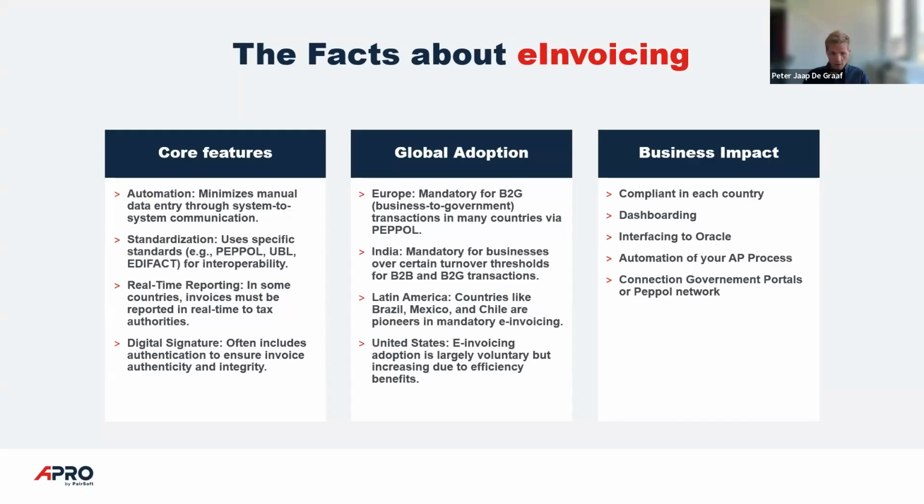invoices. Other facts and features are, of course, real-time reporting to the government. And in some countries, there's a signature needed to get the invoice as a valid invoice to your customer. It's a global adoption, e-invoicing, so it's used worldwide. So we see around the globe that there are still more and more mandates on e-invoicing. Next year, I believe Belgium will start with AP and AR for both sides, from business to business. And here in Europe, you see a lot of them are already using business to government, where it's a mandate.